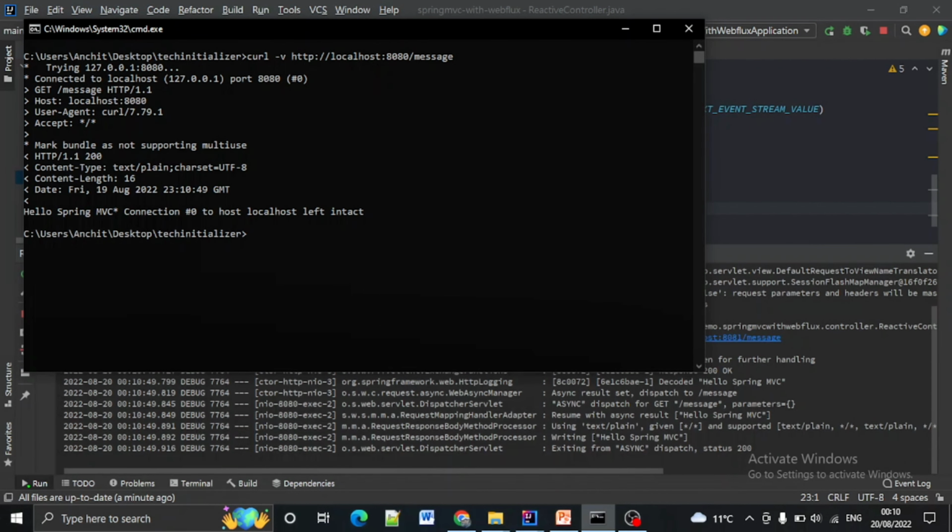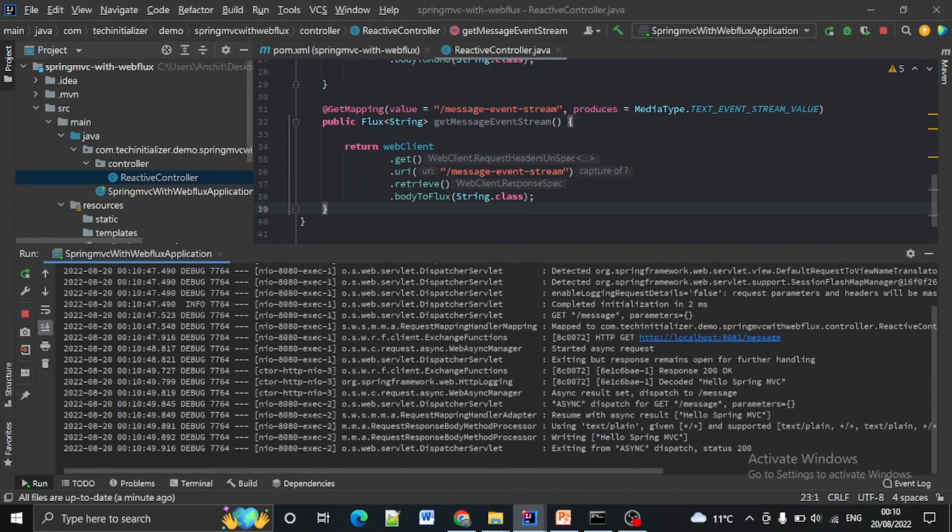Okay, so we have received the response here, hello Spring MVC. Now let us go through the logs to see what is happening. As we have learned with the Servlet 3.0 feature, it started the asynchronous request, but the response remains open for further handling, as you can see here. This is a different thread. It is the Tomcat thread that has started the asynchronous request, and the response is open for that particular request from that Tomcat container request.